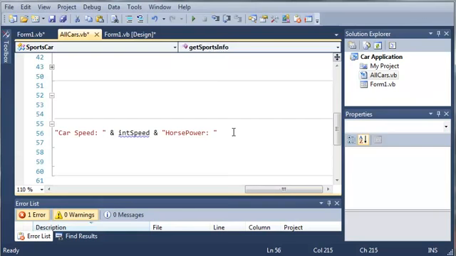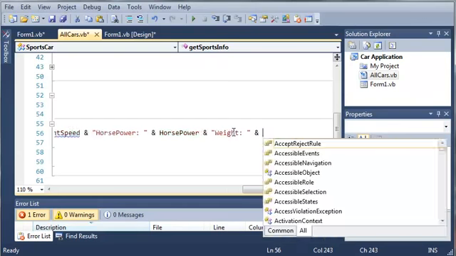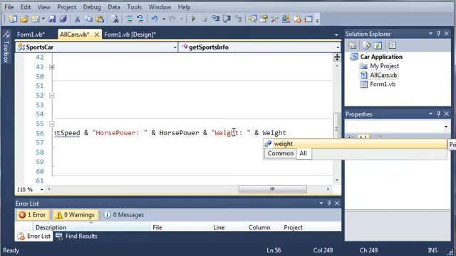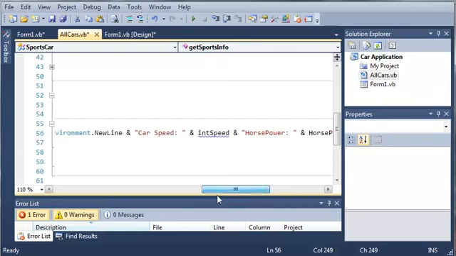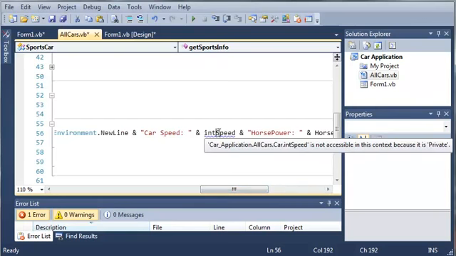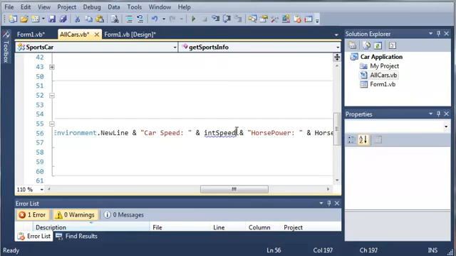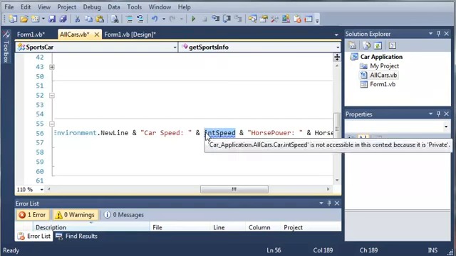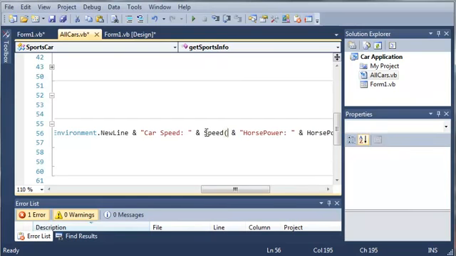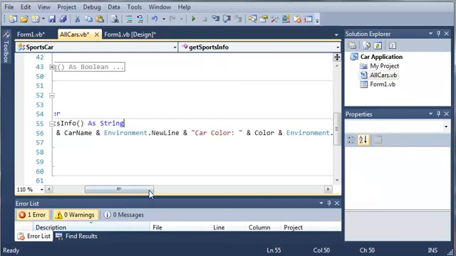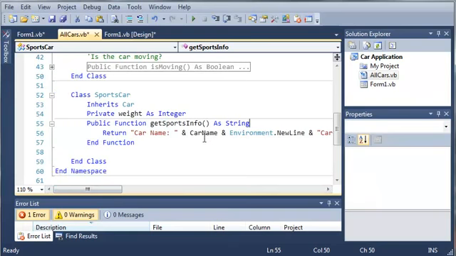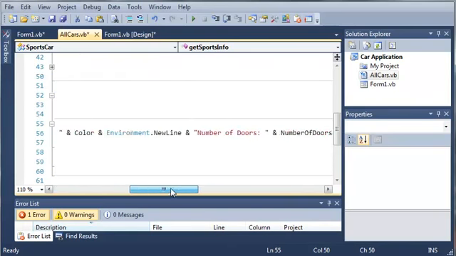So we'll just send it the horsepower and then the weight. And we'll just go ahead and put speed right there so that it accesses the property speed. And you can see here that we are not getting any errors.